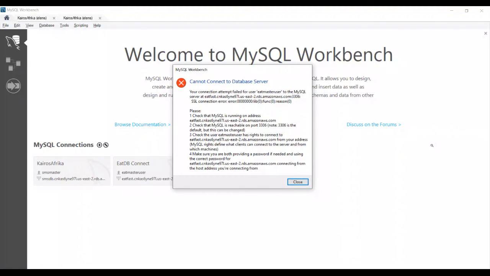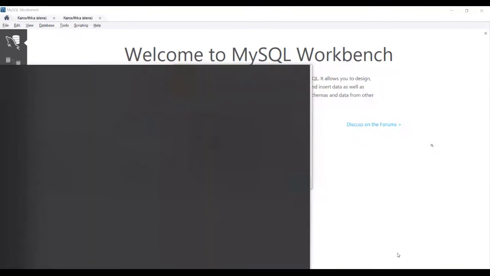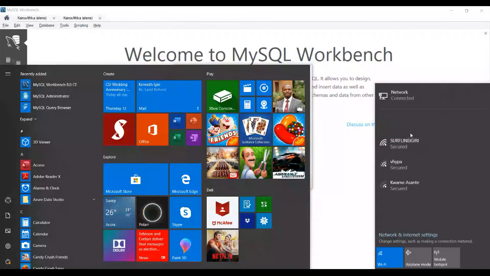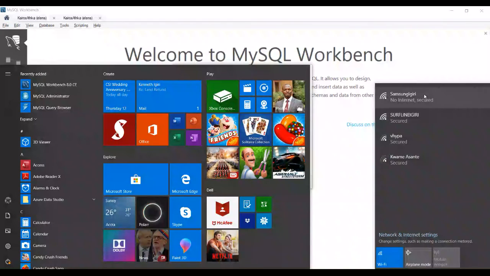So I'm going to switch my internet service provider. I'm going to take softline off and connect here. Once I'm connected, I'm going to try it again.